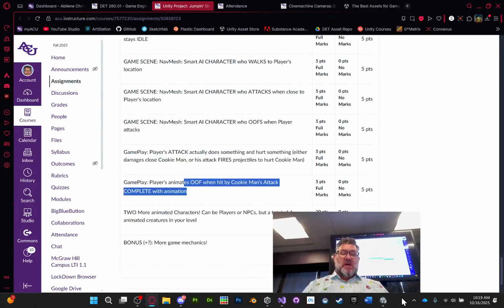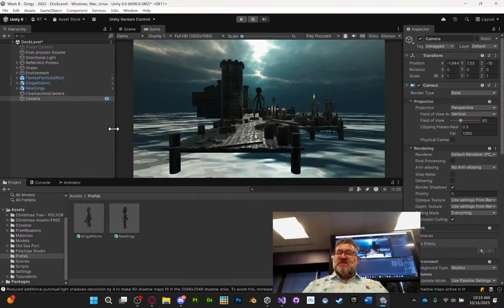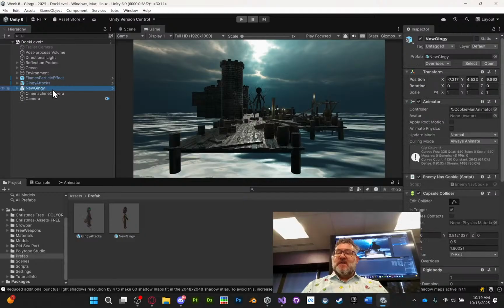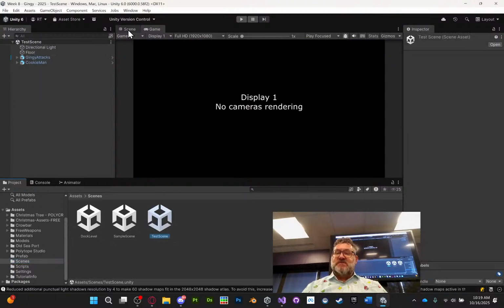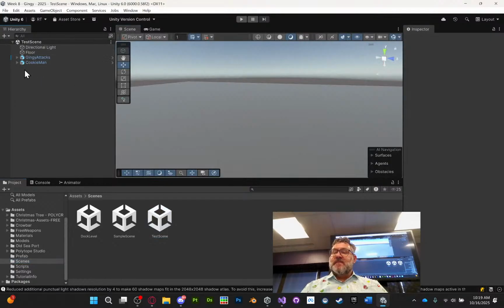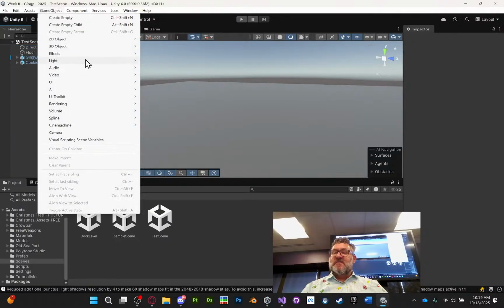Oh, that's what I wanted to look at, these things. So got new Gingy. Let me go back to my test scene and see if we can mess some stuff up there. All right. This one needs a camera because I deleted it from the prefab.